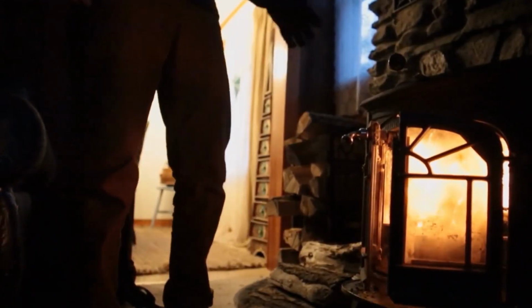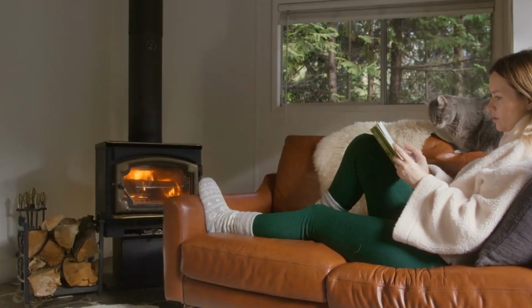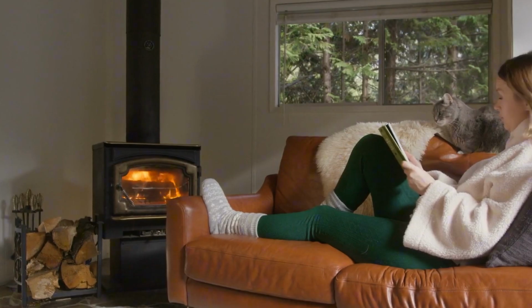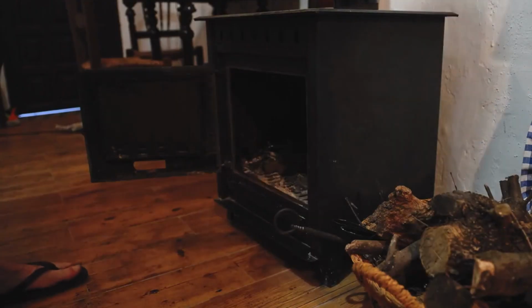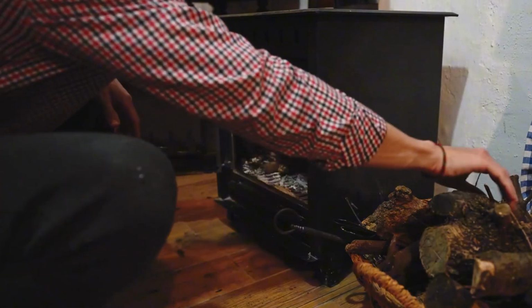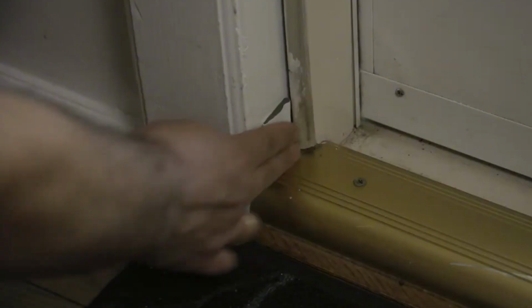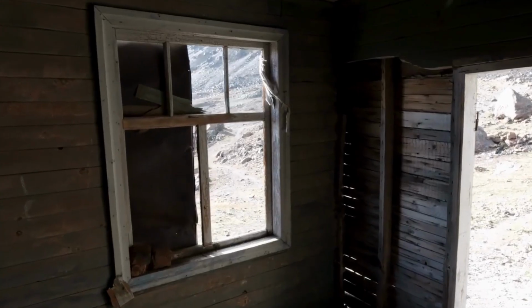When it comes to staying warm, the Amish understand one golden rule. It's not just about generating heat, it's about keeping it. No matter how much warmth you create, it won't do you much good if it's leaking out of your home faster than you can produce it. That's why insulation and draft management are cornerstones of Amish winter survival. They use simple, natural materials and clever techniques to trap heat inside, making their homes feel cozy even during the harshest winters.